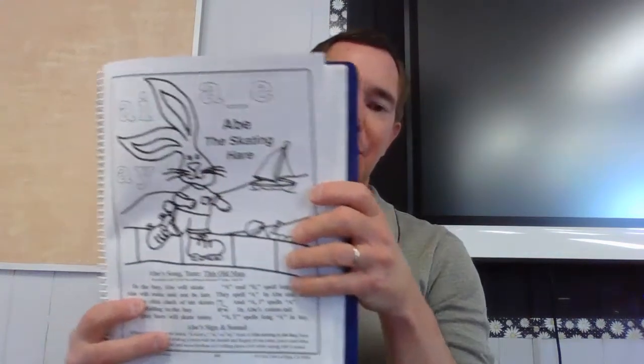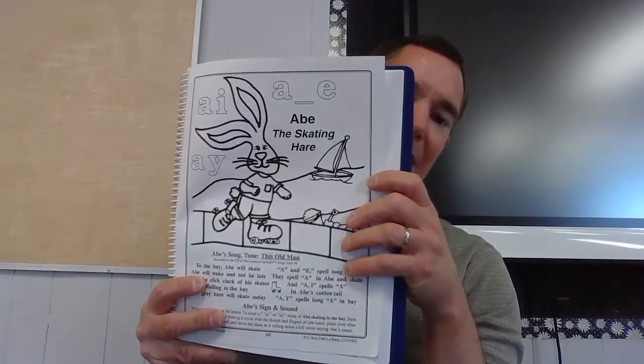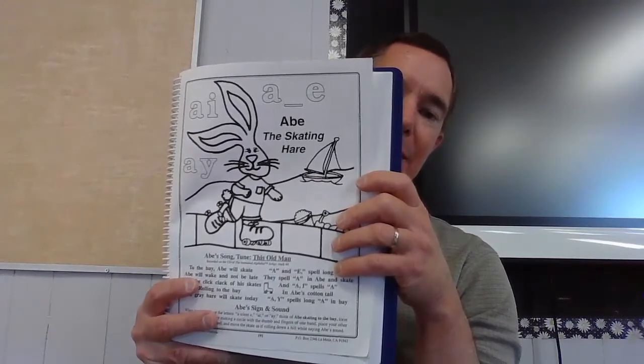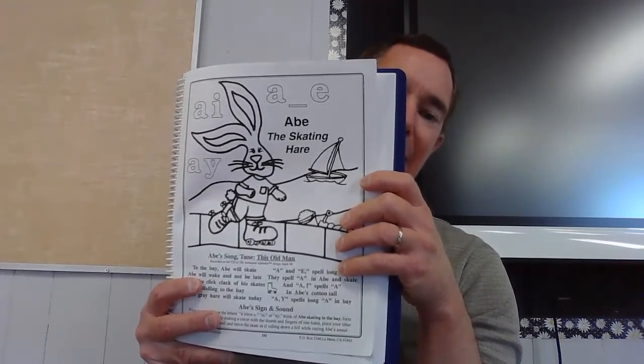Can you think of things that begin with the long A sound? Think, think, think. Here's an example. This is Abe, the skating hare. The long A sound can be at the beginning of the word, like in the word Abe, or it could be in the middle of the word, like skating and hare. And you can label your picture of things that have the long A sound, either in the beginning or the middle of the word. Have fun.